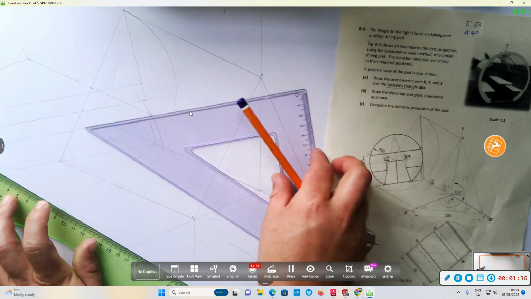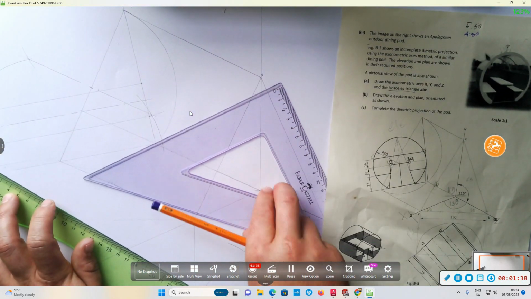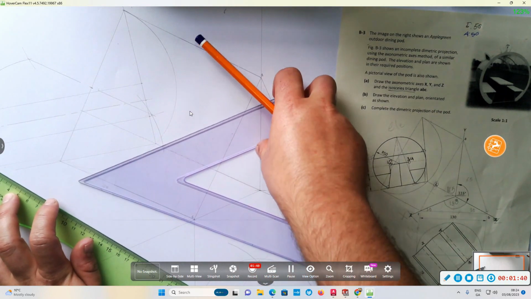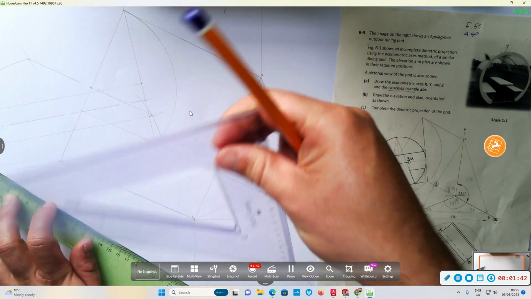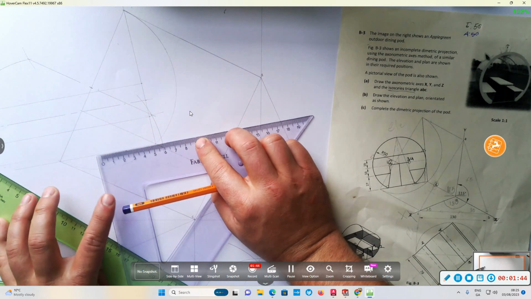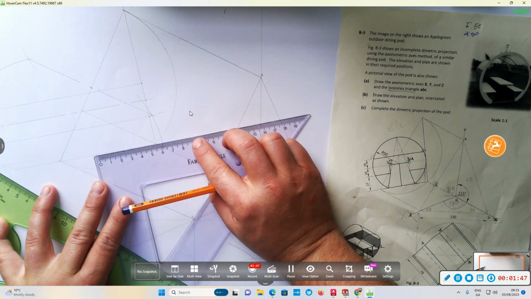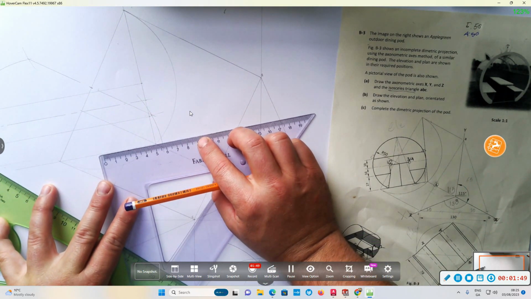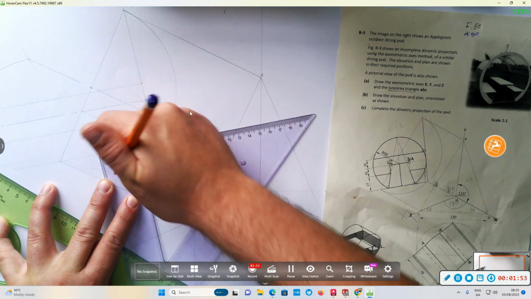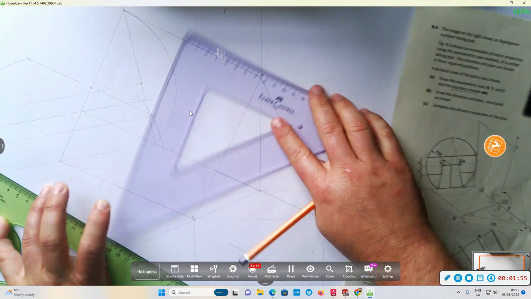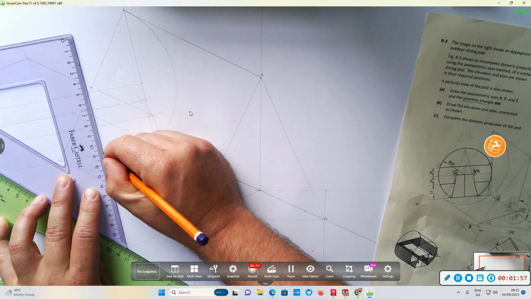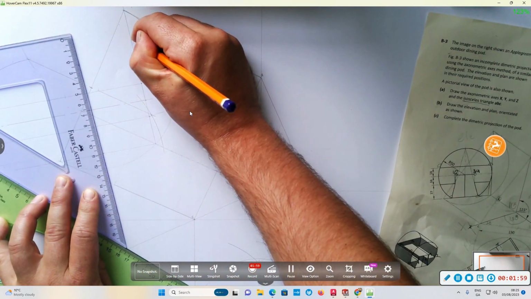Now we're going to get our set square. We're going to measure out 50 along the base there for the center of the circle. So we're 50. Then we're going to draw a line parallel to the end vertical plane.